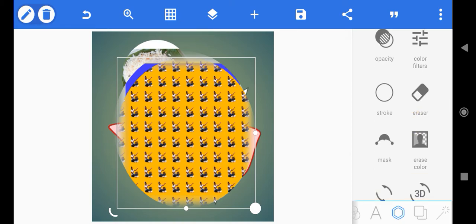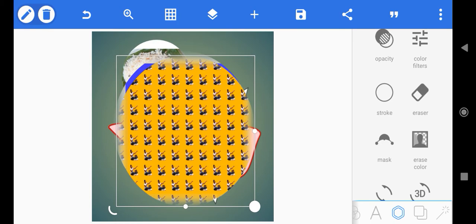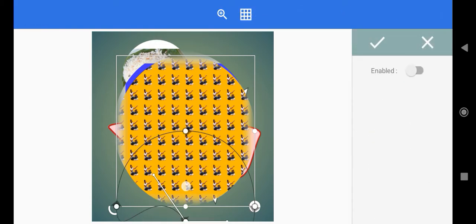So we have mask. I think I explained about mask earlier on, but I was talking about mask with the text, right? So mask with shape, it's also the same thing. You are cutting a particular thing, you are masking. This is a bezier icon or bezier tool, whatever. You can mask. So it's actually for professionals. If you want to be a professional in your design, you need to make sure you know how to make use of mask. So you can mask an image, for example, into this now.